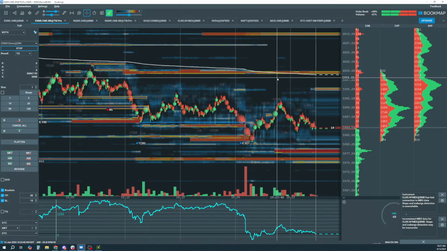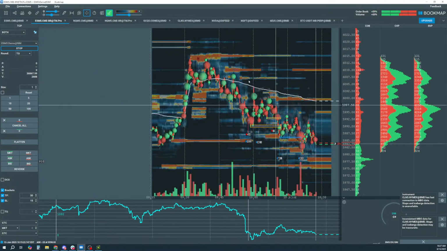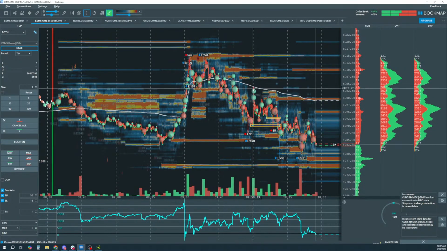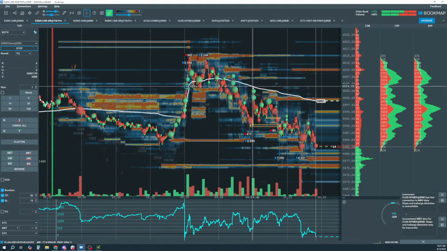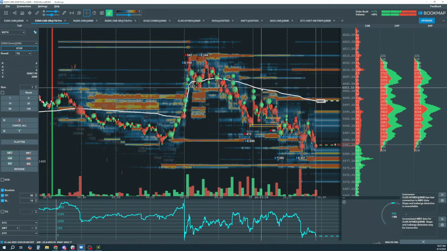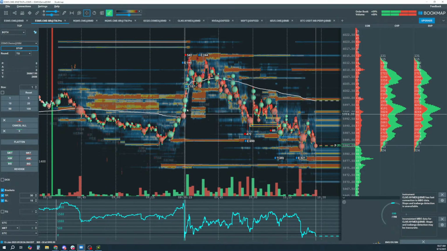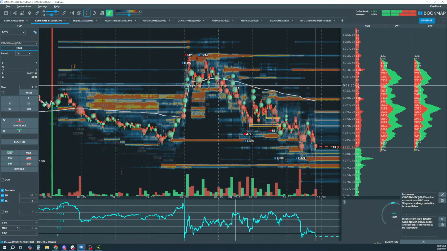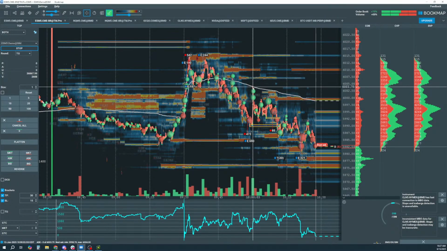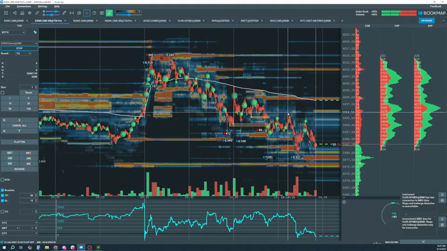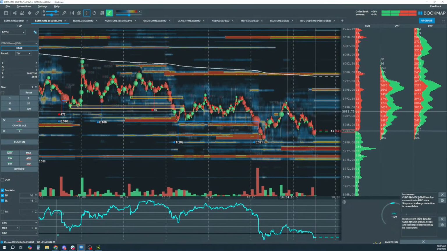Let's see, question about the ES broke below VWAP. Yeah, it did. It hasn't really been bought back up. Well, this is the VWAP I have here, that it resets at the cash open at 9:30. You can see that it retested the VWAP here, and then it's been selling off.